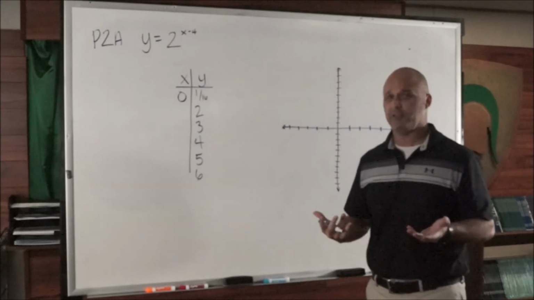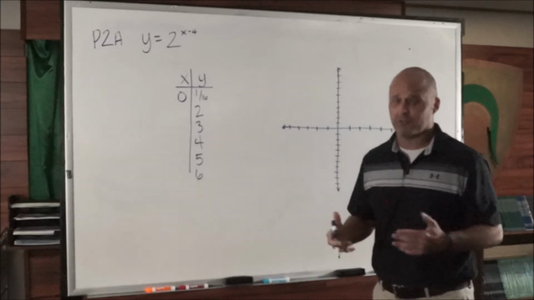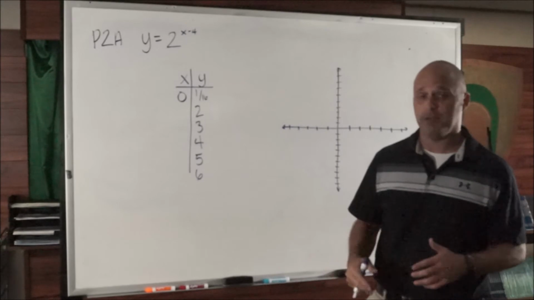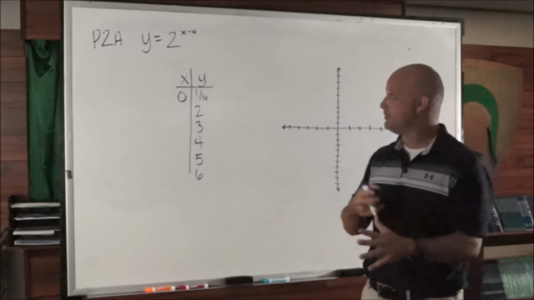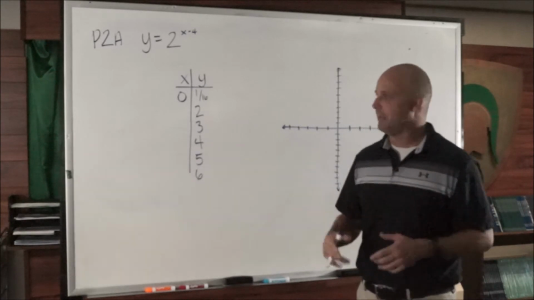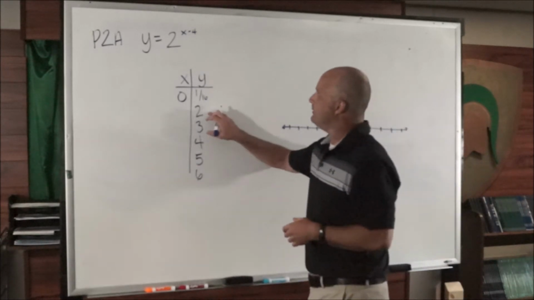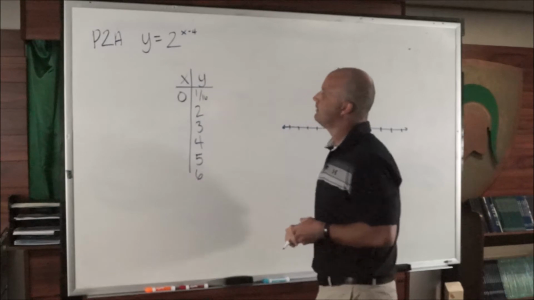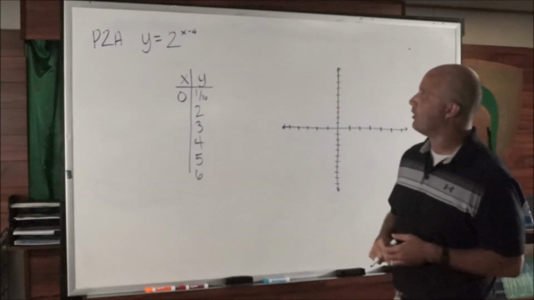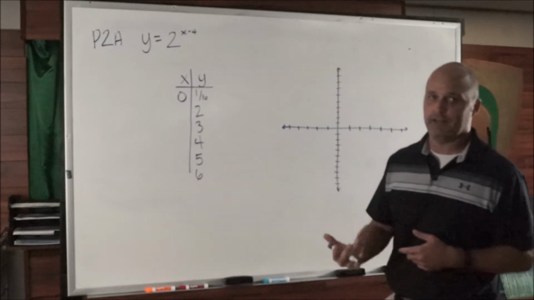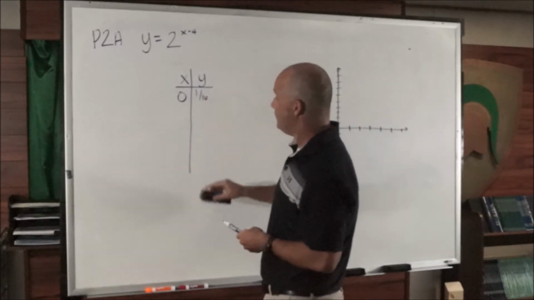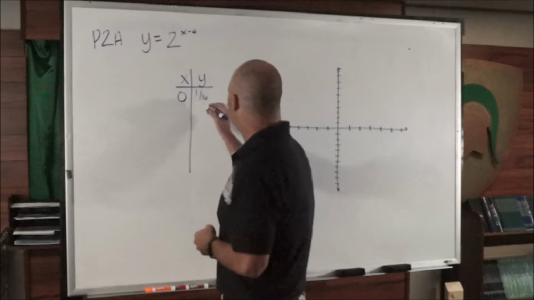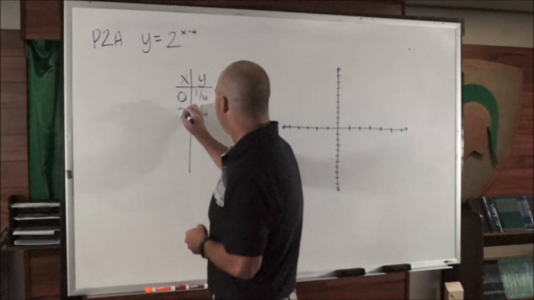Now, why am I doing this? These are just the values that I want to put in because I'm just so used to using -2, -1, 0, 1, and 2 that for me it just makes sense. So when I do this, if I put 2 in for x, 2 minus 4 is going to be -2. So 2 to the -2 is 1 over 4. And it would actually help if I put these in the correct column. So 1 over 4 is what I get for 2.